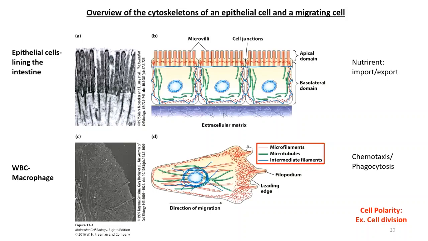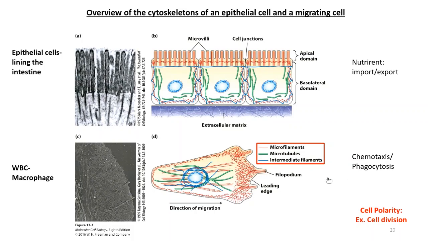But in other cases, where the cell is basically motile, for example, WBC, macrophage, here it is the epithelial cell lining of the intestine. In case of WBC, macrophage, where the cell has to be motile and move in a direction, in that case, the cytoskeleton integrity is provided on the periphery by the arrangement of microfilaments. These extended edges, also known as the leading edge or the filopodium, are again held by the specific arrangement of microfilaments. And in between, the specific arrangement of all three sorts of cytoskeletal elements basically gives it a proper structure. It also determines the cell polarity, helps in cell division. Also, the function involves chemotaxis, phagocytosis.